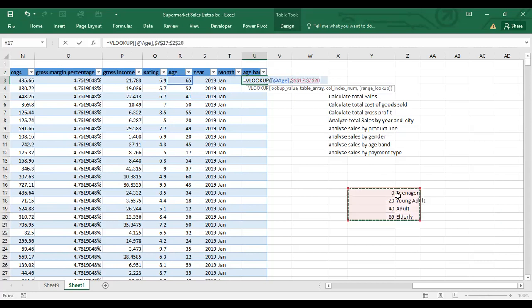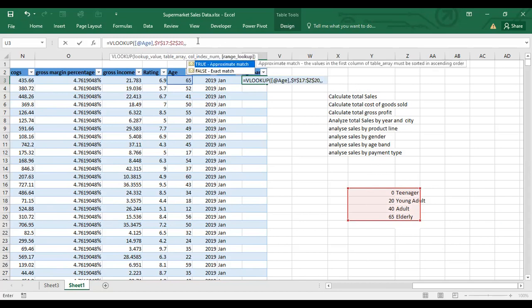F4, remember. Comma. If you don't want to use F4, you change this one to a named range. You can give it a name you like, but let's leave it as F4 like this. Column index number 2. Is it approximate match or exact match? Victor. Approximate match. Good. That is 1.